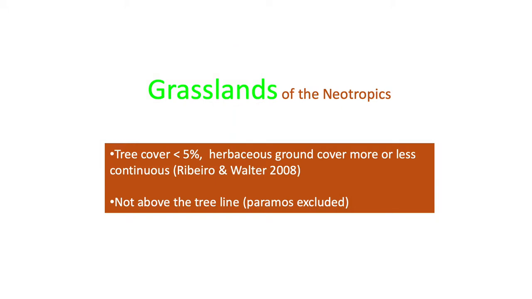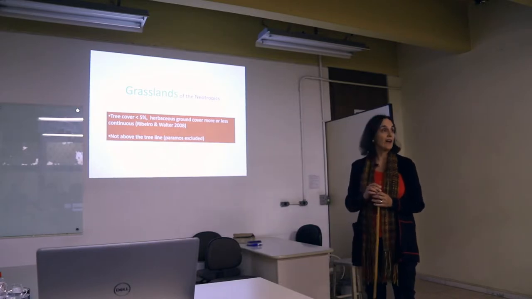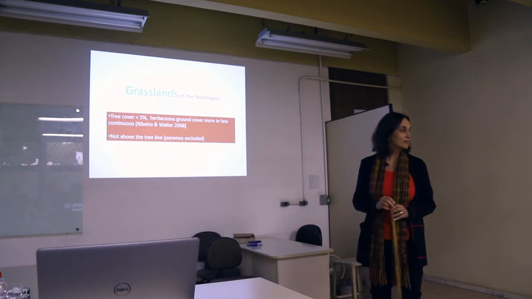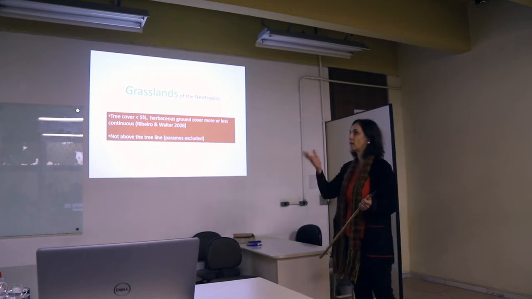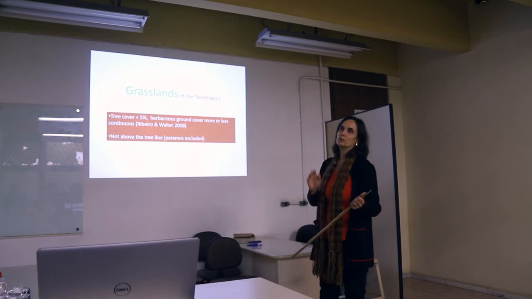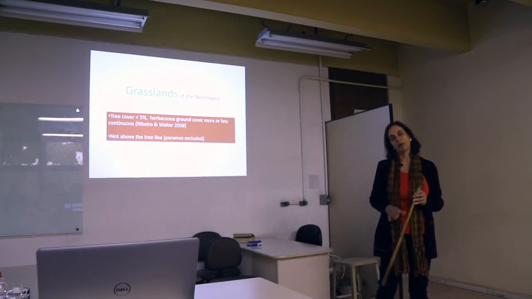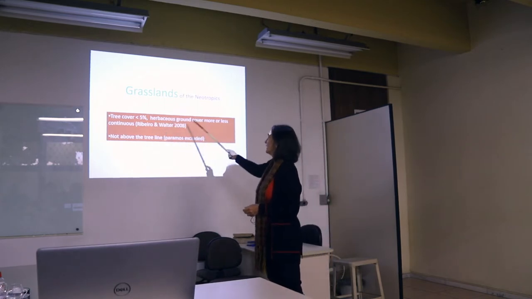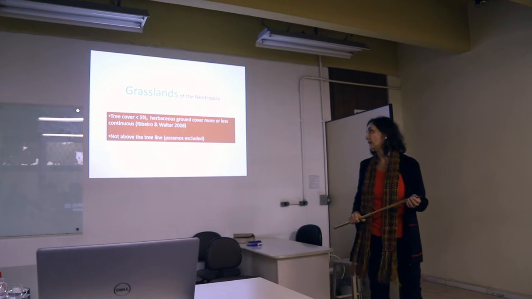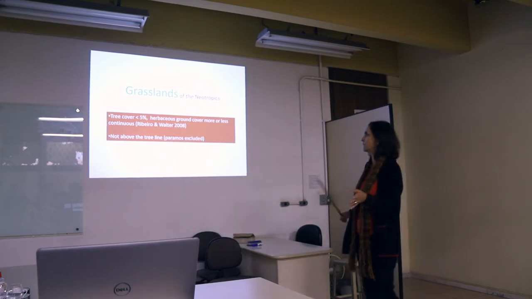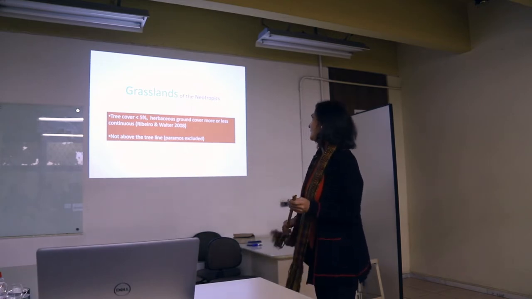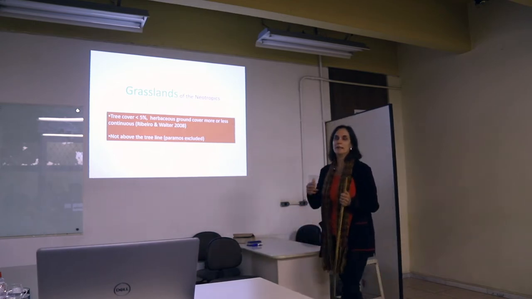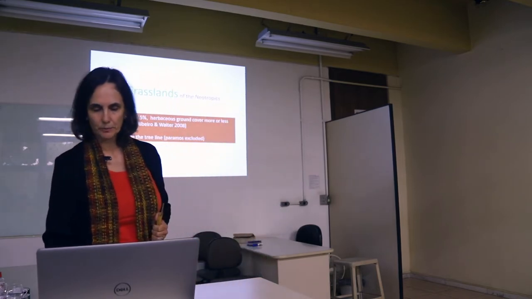And then I was invited to talk about the grasslands in the neotropics and drivers and distribution. And I said, wow, I had to study. And I spent some 6 months reading papers about grasslands in other regions of South America and Central America. And I said, oh, should I put páramos in this list? No, I decided to consider only grasslands below the tree line. And some people here in Minas Gerais consider the campos de altitude as páramos, but I don't like this way. And so it's about vegetation with less than 5% tree cover, as proposed by Ribeiro and Walter.